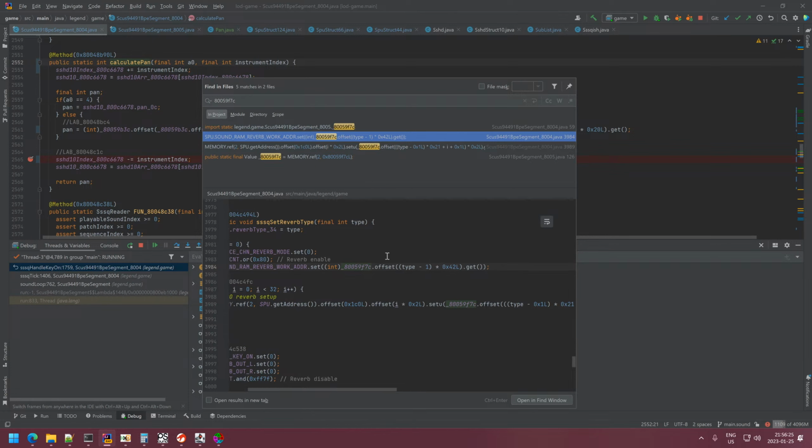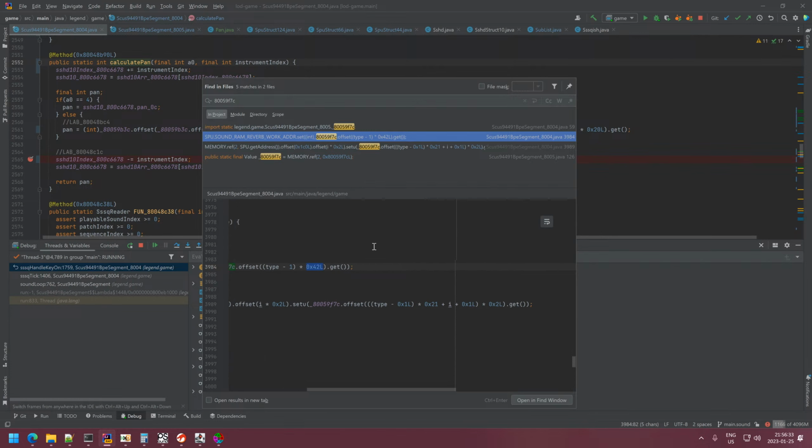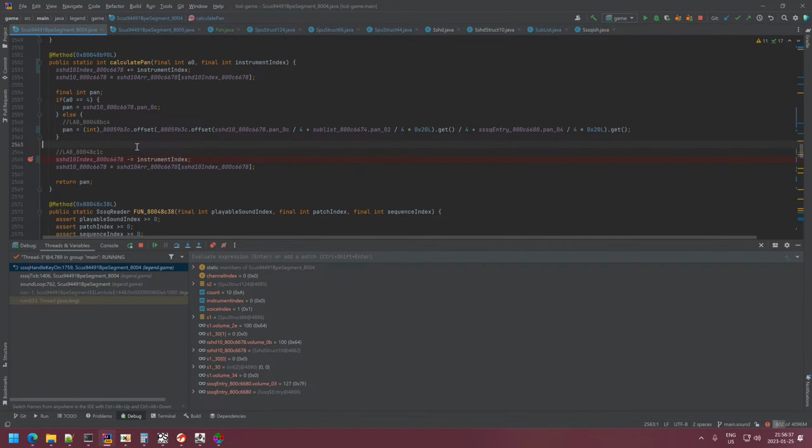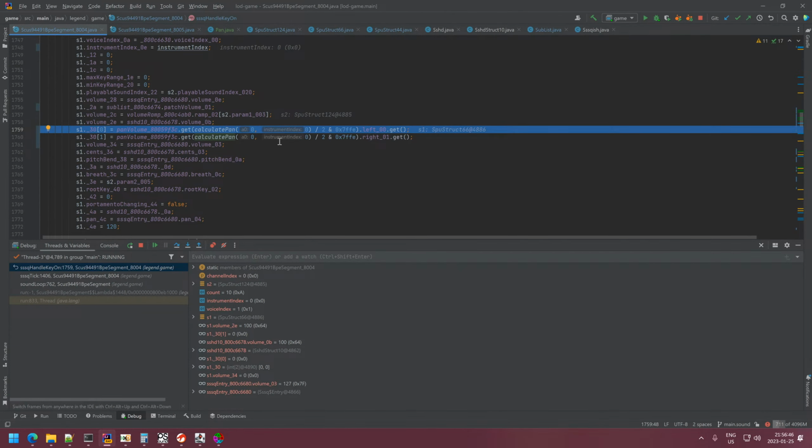Yeah, this is another struct entirely, and it's being used as a 0x42 byte structure. Is this just completely broken? I mean, I wouldn't be surprised.